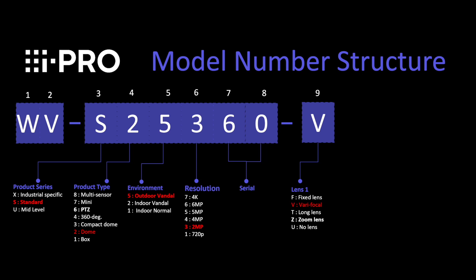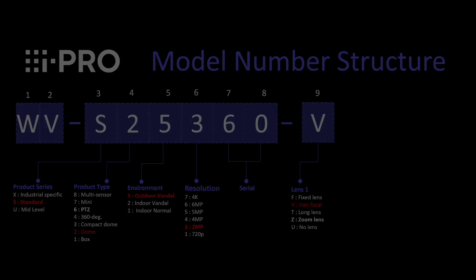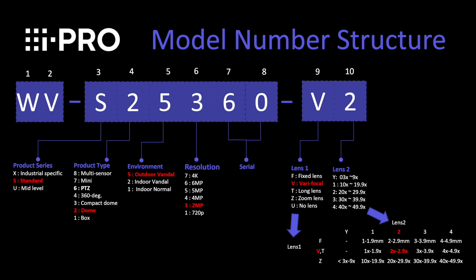The ninth character is a new addition to the structure, and this will indicate the type of optical lens fitted to the camera, for instance fixed, varifocal, or zoom lens. The tenth character is also new. It supplements the lens option and indicates the focal length.